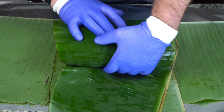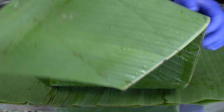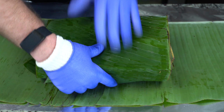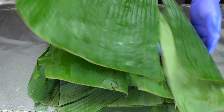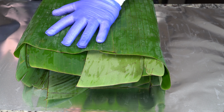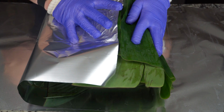After you got that smoke penetrated into the Kalua pork, you are going to wrap it in banana leaves in this old-timey method that I didn't just totally try and wing and figure out on my own. I'm sure there's a better way to wrap these up. This worked great, but I'm sure there's a much more efficient and authentic way of doing this. This is my good old Idaho way of doing this. So you're gonna wrap that as tight as you can, and then you're gonna wrap the aluminum foil even tighter.